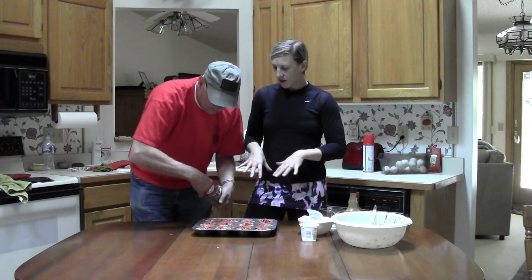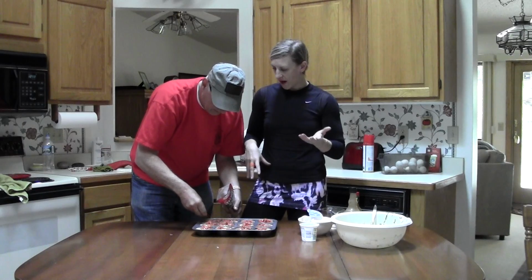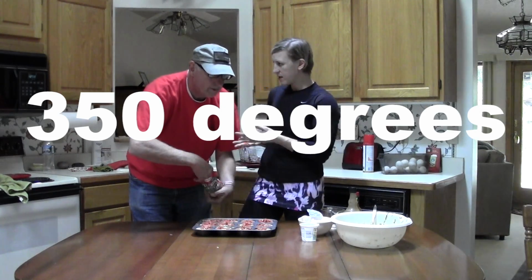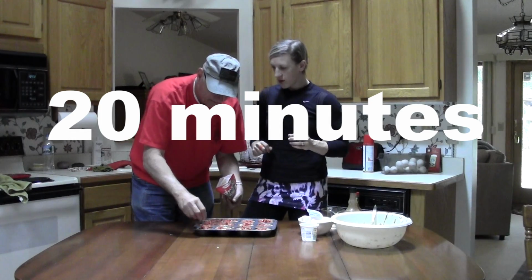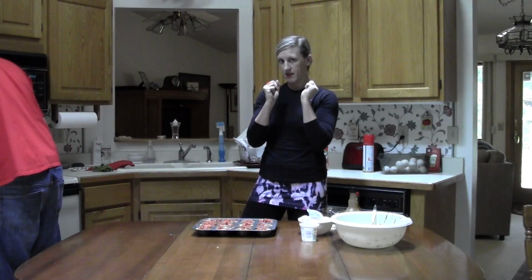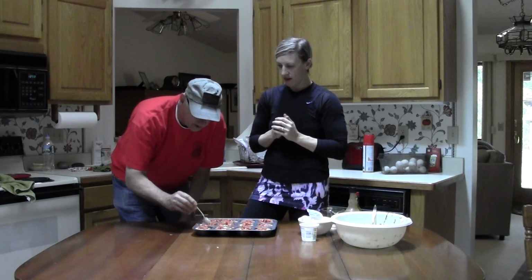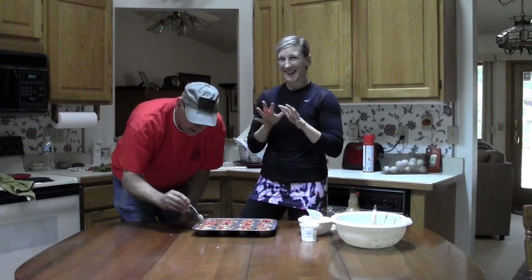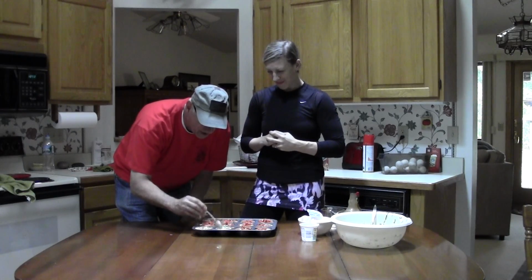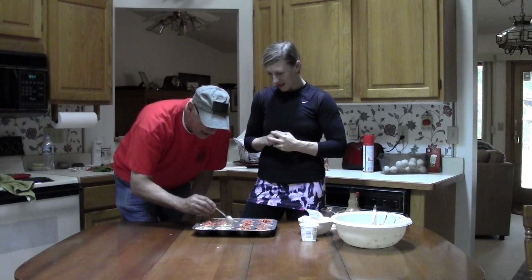So after we're all set with this, we pop them in the oven for how long? At what temp? 350. And what's the right amount of time? For just the 20 minutes. You want to make sure you do not overcook these, because if you overcook them, they get rubbery, and that is not so delicious. So 20 minutes, right? Yeah, 15 to 20 minutes is what I use. But we got a little extra step here, a little finessing. You push, kind of mix it into your muffin, so you get some pepperoni with every bite.